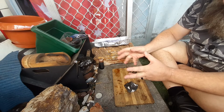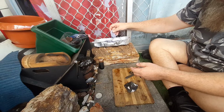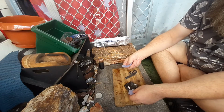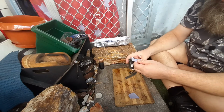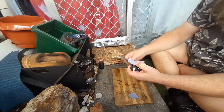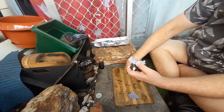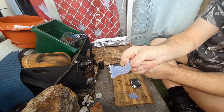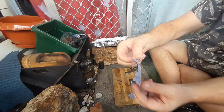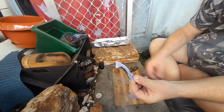You don't have to really blow it too much into flame. You don't need to go much harder than that, and you don't need to be blowing it into flame too much anyway, because it seems to go off. As I said, it doesn't take much to get it to go spark. It takes a spark pretty easy, and it burns really well.